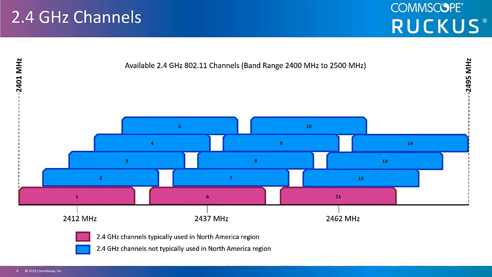The 2.4 gigahertz band ranges from 2.4 to 2.5 gigahertz. 802.11 devices in this space only use the range from 2.401 to 2.495 gigahertz, but only if all 14 channels are supported within the regulatory domain. North America supports only channels 1 through 11. Other parts of the world support channels 12 through 13, while channel 14 is supported in Japan for 802.11b operations. For this reason, most 2.4 gigahertz networks in North America use only channels 1, 6, and 11. If planning for your least capable device, channels 12 through 14 should be avoided.